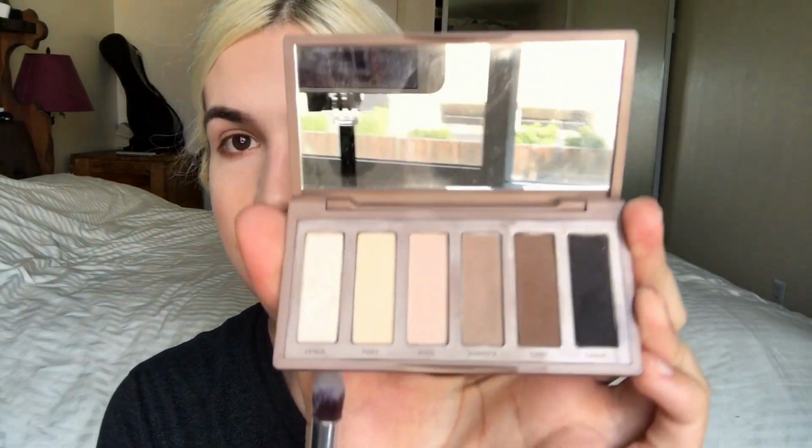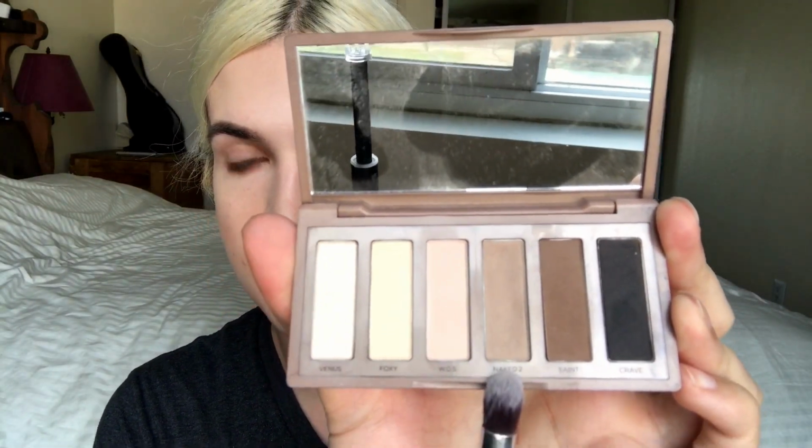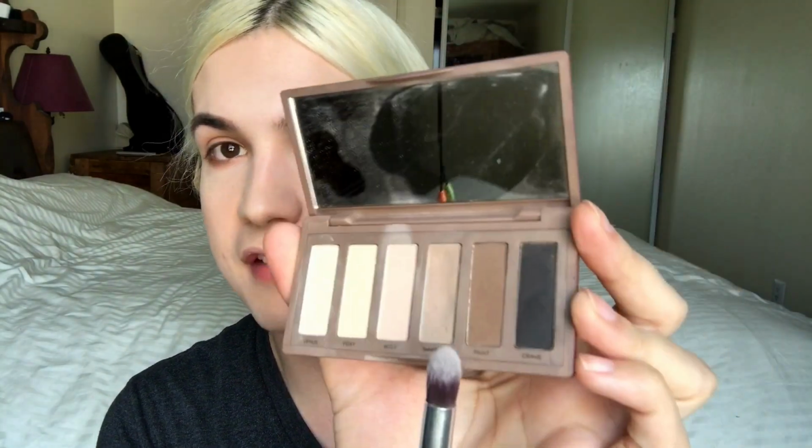So what I like to do for my sultry eye makeup is I take a pointed brush such as this. I like to use my Naked Basics by Urban Decay, my mini palette that I have right here. And I like to use the color Naked 2 as the foundation of what I'm going to use. And I use a little dot of Faint. So I'll do 1, 2, half a dot of Faint, tap it on my wrist. I already kind of have darker underneath of my eye right here naturally, but I'm just going to go ahead and enhance that.